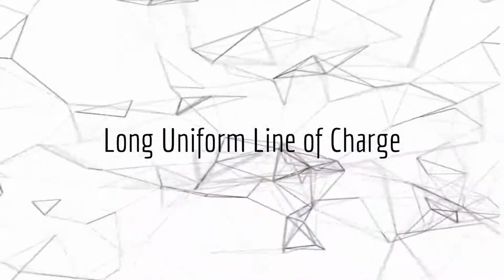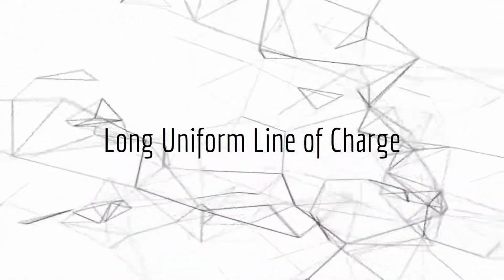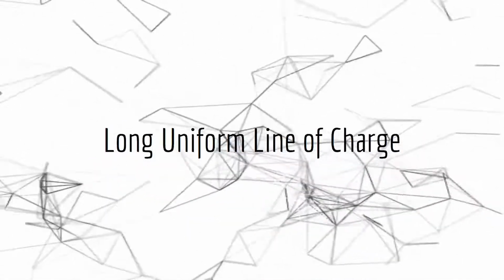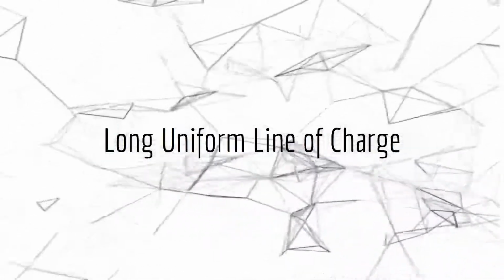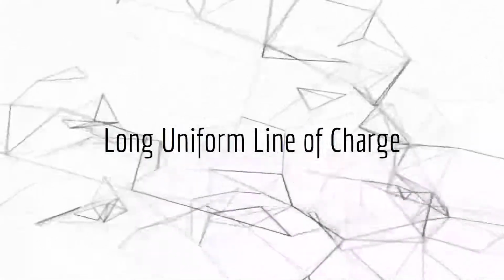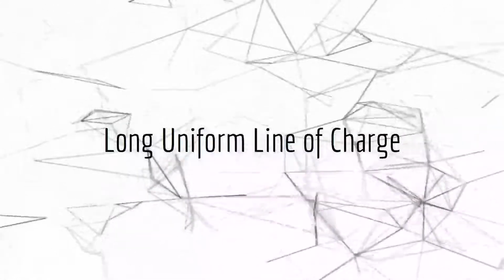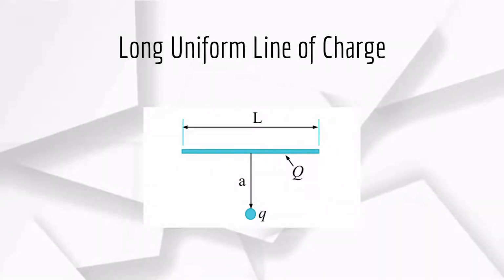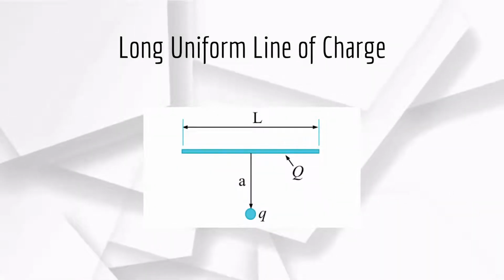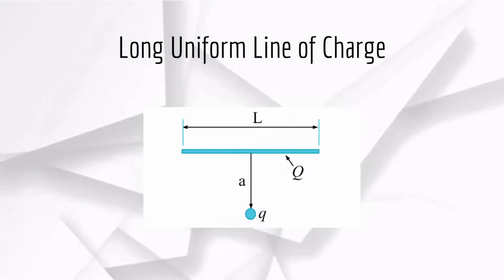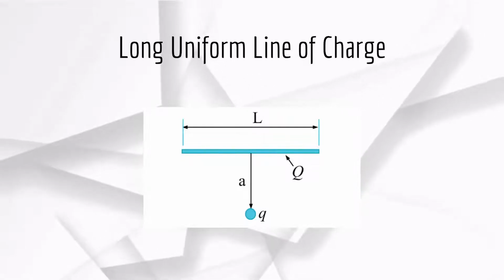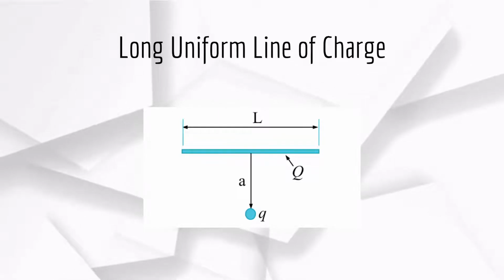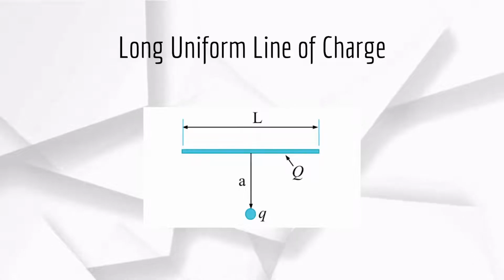Long uniform line of charge. Here we will be explaining what a long uniform line of charge is and deriving a formula to help calculate the strength of its electric field. A long uniform line of charge is a distribution along a one-dimensional curve. Gauss's law will be applied to calculate the electric field of a long line of charge. The electric field is directed outward and has the same magnitude at every point on a Gaussian surface that is shaped like a cylinder at radius r. Simply multiplying the electric field by the cylinder's area gives us the electric flux.